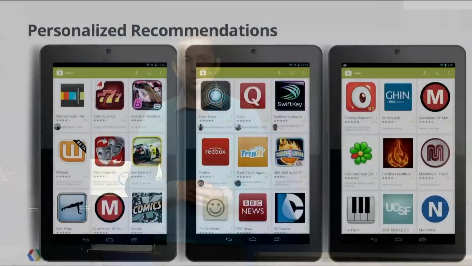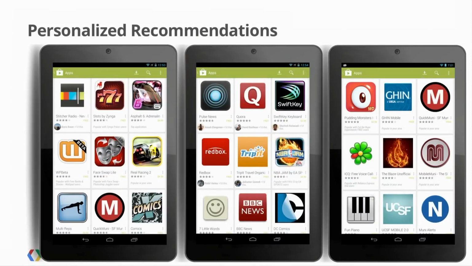Last year at Google I/O, we launched personalized recommendations. These, as I said, were on the home screen of the Google Play homepage, and they've been performing extremely well. And with the new launch of Google Play, we really decided to double down on this and start personalizing many different parts of our system. So I thought it's a good opportunity for me to tell you what we really look for.